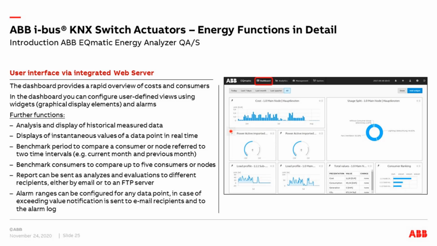But all these energy analyzers have a lot more functions. We have inside, for example, the menu analytics, a historical database. All meter values of all meters, 16 or 64 meters can be connected, are stored for at least 3 years. We can make a benchmarking of some meters or meter nodes over the same time period, and we can do more things, for example, via the reports. The energy analyzer can also send meter values via email or upload them to an FTP server. We can configure alarm ranges and a lot more things.